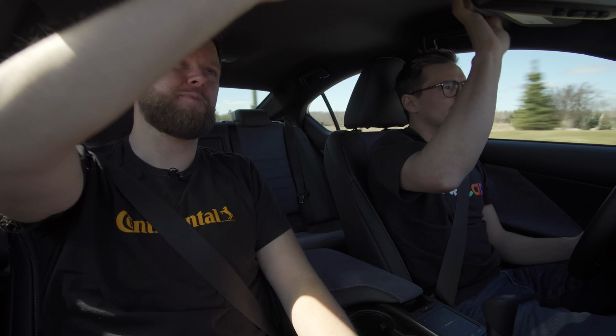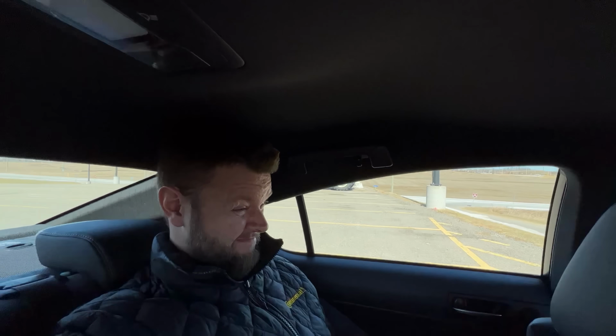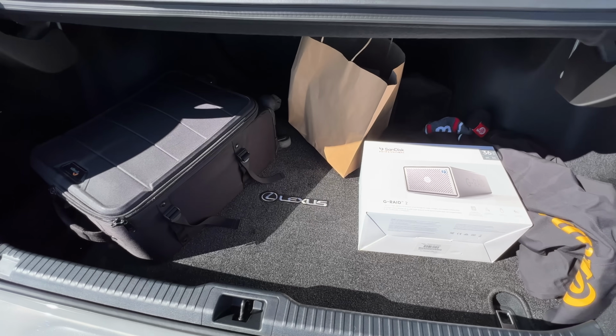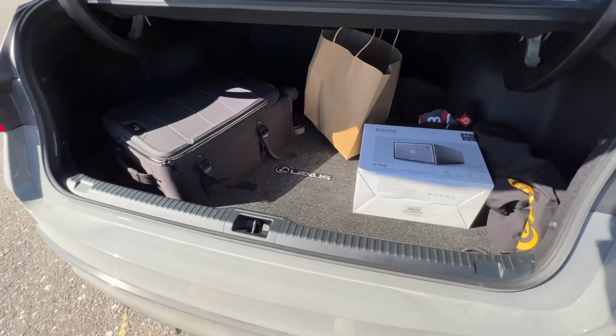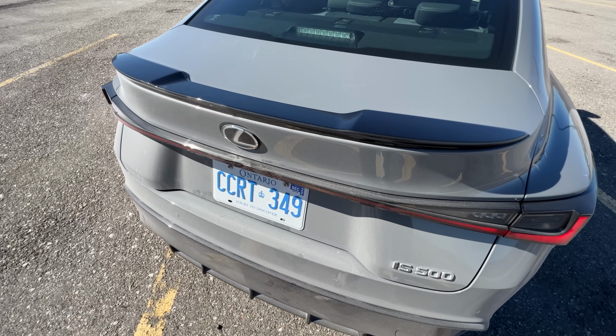Yeah, what about the visors? Probably gonna fail. 3, 2, 1. No extension, nothing. We need those LX 600 visors in here. Yes, and then the backseat room is not the best for myself at 6'1.5". My head hits the roof. And if you're under 6 feet like me, you fit great. How about the trunk? Just enough. Yes. Nothing to complain about. But I do like the trunk, the shape of it, how it like sticks up, and the little like spoiler there, and the taillights. Yeah, the lip spoiler is nice.